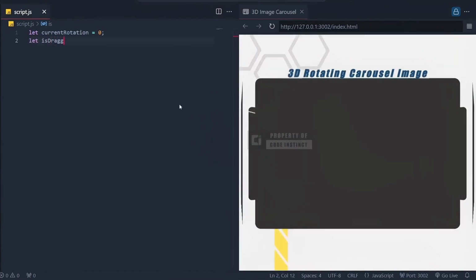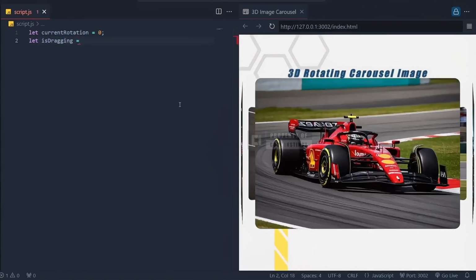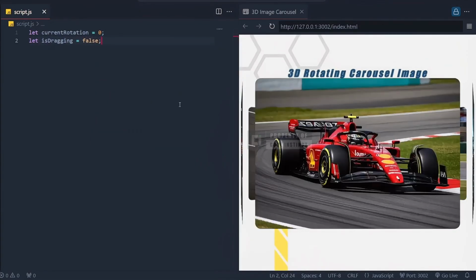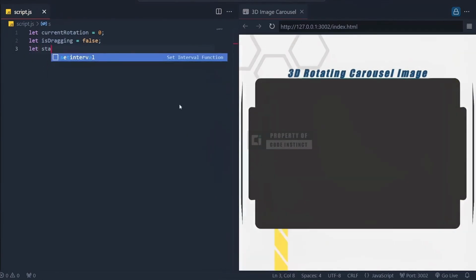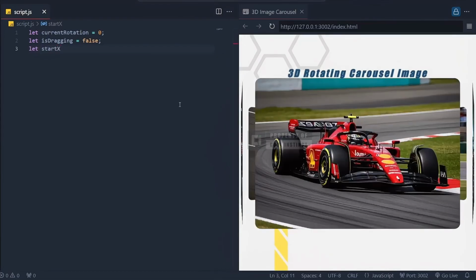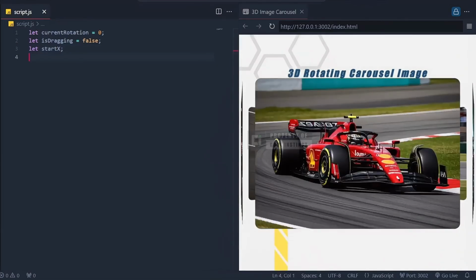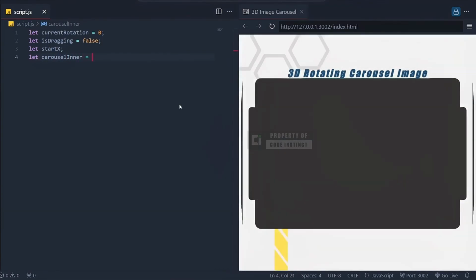The isDragging boolean checks if the user is dragging the carousel, and startX stores the initial X coordinate of the mouse when dragging starts. The carouselInner variable selects the carousel inner element, which contains the carousel items.